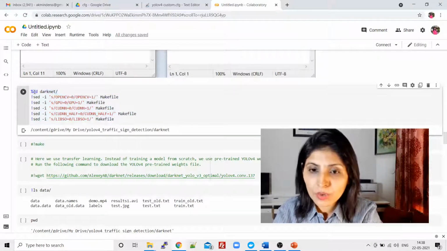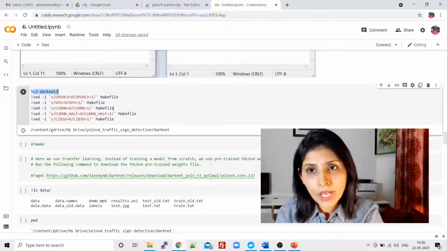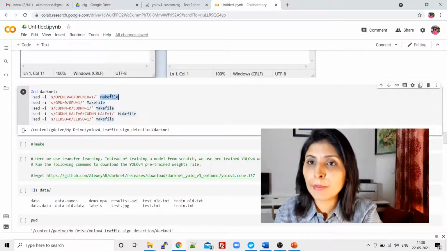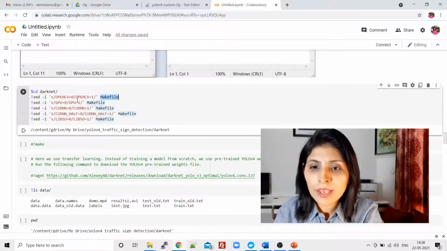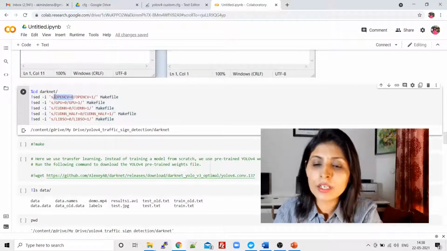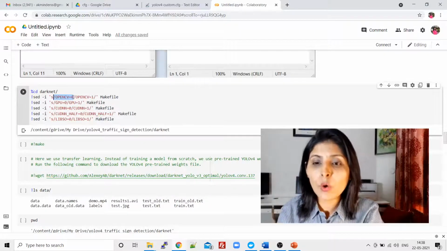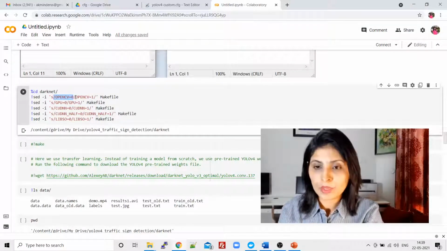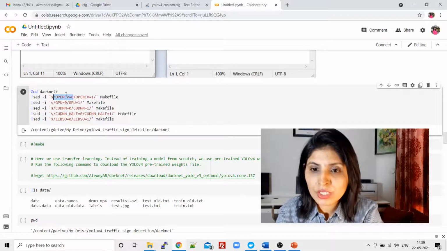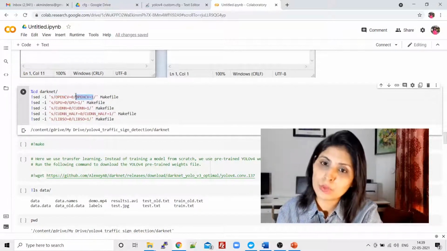So what I'm doing over here is cd darknet. I'm entering the darknet folder, and in the darknet folder we have one file with the name of make. I want to make a few changes in that make file, and then build it. In the make file we have this setting. When you first install darknet, you will have OpenCV equals 0. That simply means you are not using OpenCV right now, but we want to use OpenCV. So this is the previous setting, and this one means we want to use OpenCV.